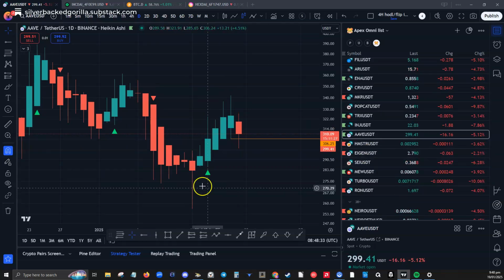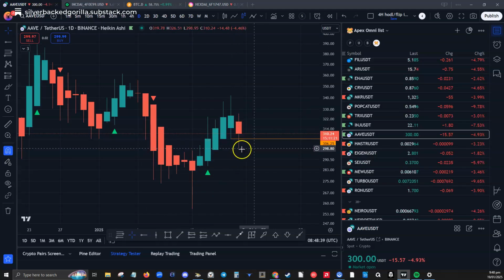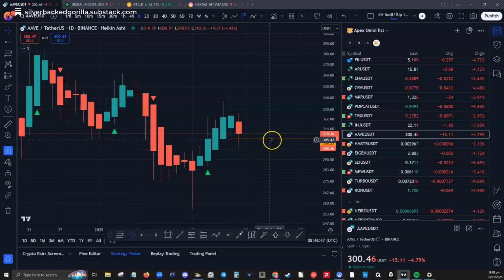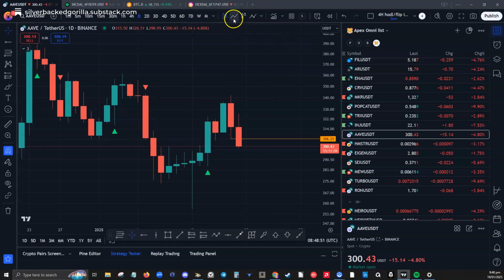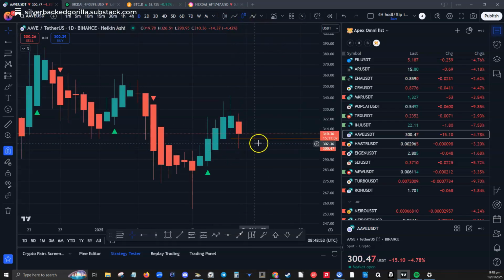Aave is our entry here. We moved our stop up here at the beginning of the trading day today. It's now since been closed out, so it's actually a non-active trade. Again, we'll see if this basically closes like this by this time tomorrow in a big fat red candle. The downside movement's been absolutely terrible again. Then we'll probably enter a new short. Wow, crazy. So that was Aave.